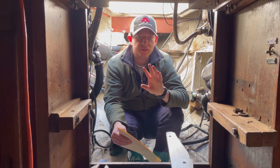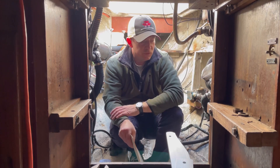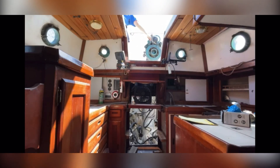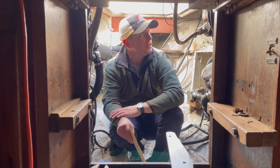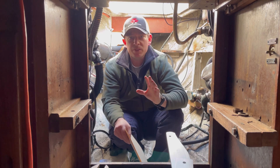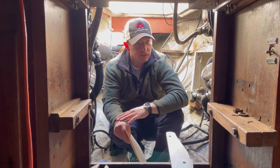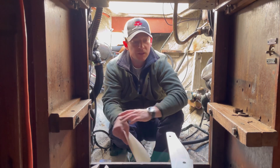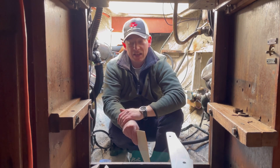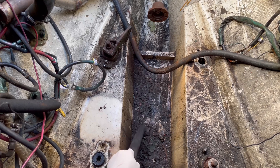Welcome to today's episode. We are here inside a 1974 Westell 32 engine bay. If you've followed along over this past year, we brought the boat from the coast to a farm, removed the engine, and we're in the process of gutting and cutting all of the hoses. From the hoses to the seacocks, everything will be new. Where we can make it better cost-effectively, we will — because it's here on the hard, no marina fees, might as well do everything we can before we splash back down, since once it's in the water it'll be a huge pain.